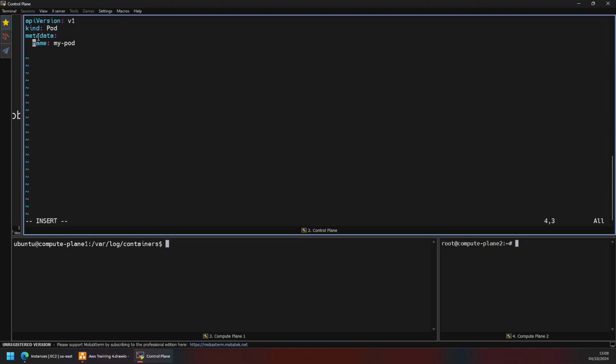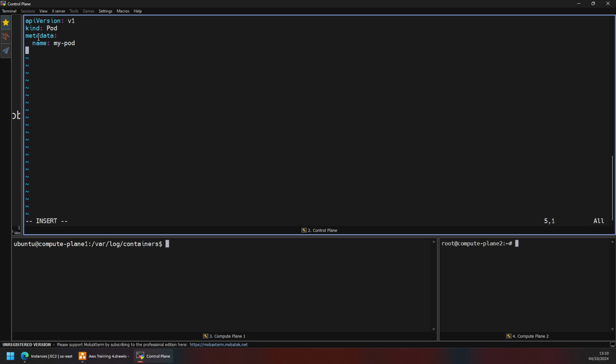But here, after you define your name, the next thing you need to do is go back to the pod, because you have not defined a lot of things about your pod. You don't know how many containers you're going to run in the pod, because they are going to run within a pod. So for that, you need to define it at the same level as the pod itself, because we are going to give specifications to the pod. That's what we call specifications.